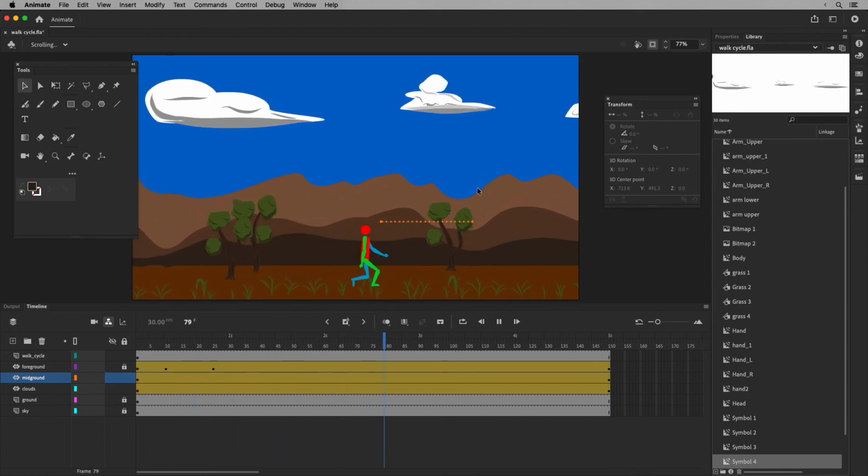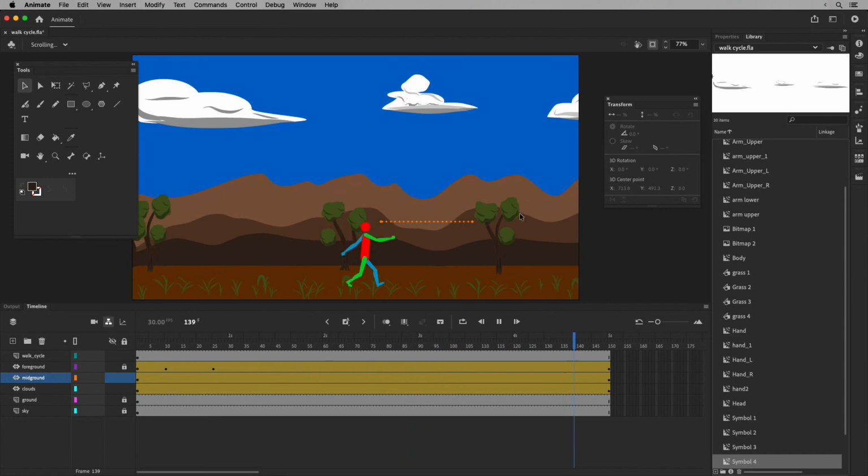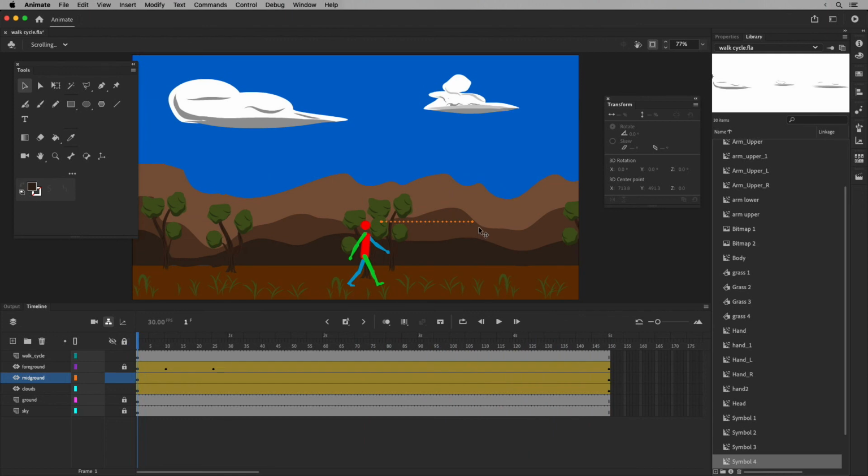And again, the clouds are not moving at the same rate as the background, or sorry, the midground or the foreground. Whatever's closer to the camera is going to move faster. Whatever is further away from the camera is going to move slower. So in the way this looks, the clouds would be pretty far out in the distance, or maybe they're somewhere in between the mountain range and the foreground.